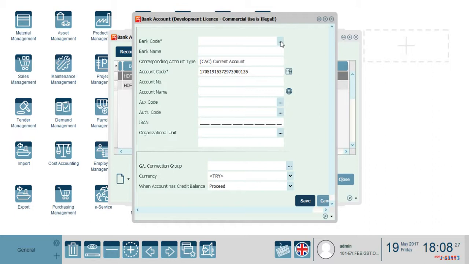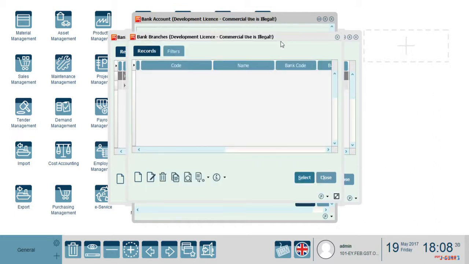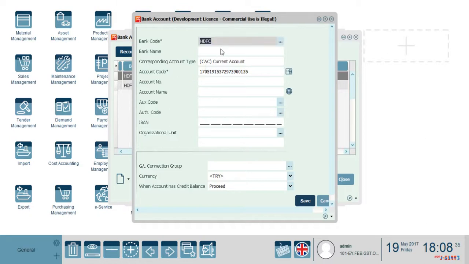First we have to select the bank code. I've already created one bank of HDFC. Then let's go to the account number. For the time being I'm copying the account code as the account number. You can take any of them. You can give the account name, suppose I'm giving XYZ.